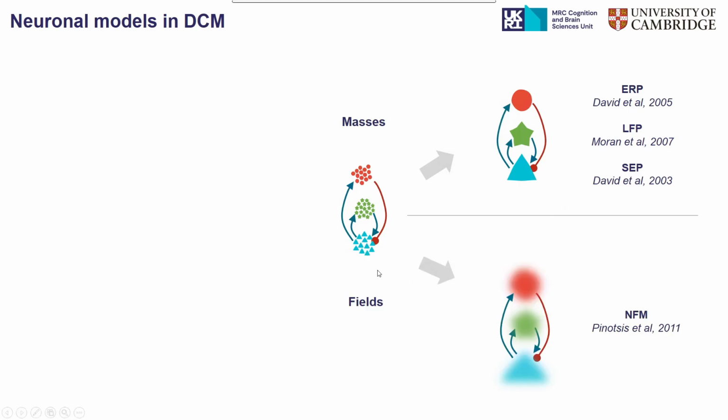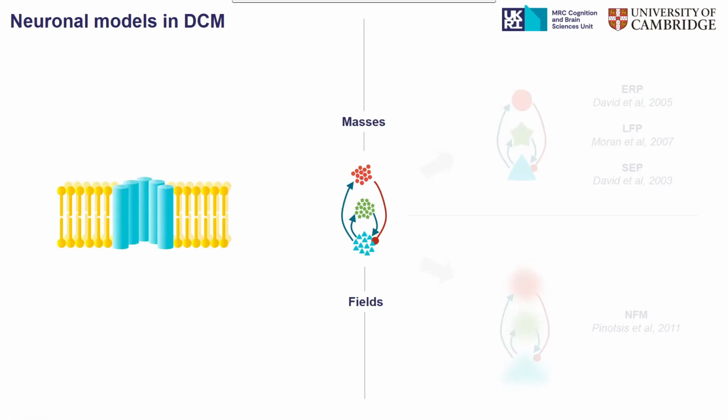Now, if we were to not reduce to a neural mass and instead model a neural field which is spatially distended, we get the NFM model, which is the neural field model consisting of 3 populations. Now, all the models we have looked at up till now involved the use of a convolution operator to transform an average firing rate to an average depolarization. However, the average firing rate was not modeled as a consequence of any specific membrane properties.